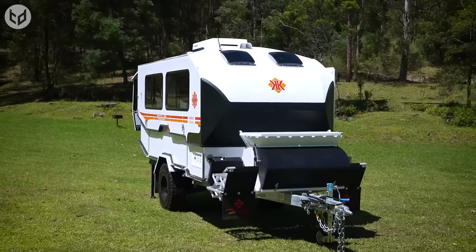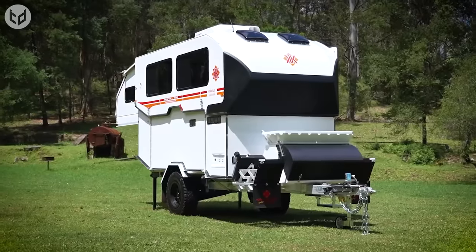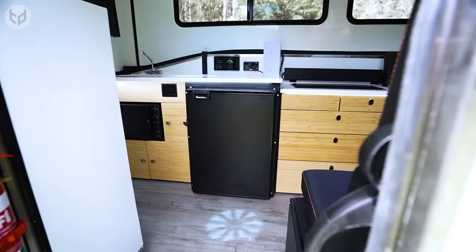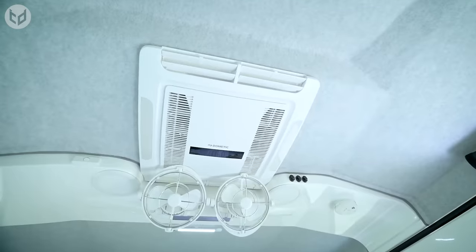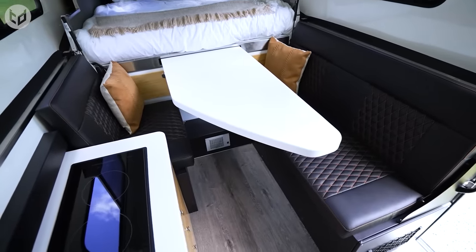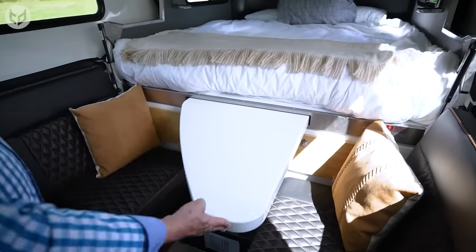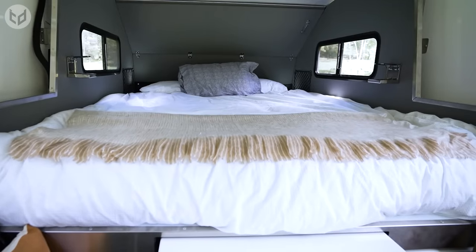After expanding your living quarters at the touch of a button, you can enjoy a spacious interior full of amenities and home comforts, including a kitchen area with a full-size fridge and cooking hob, plus a comfy seating area and an inviting double bed. The dining table slides away to create more space and allows you to access the new Queen Airsoft mattress more easily.